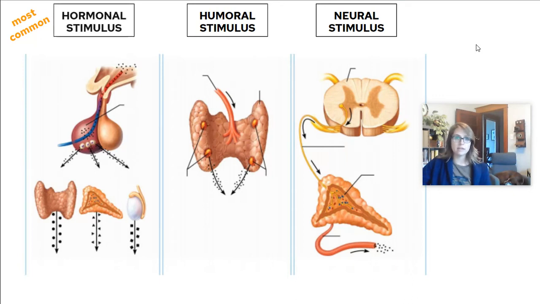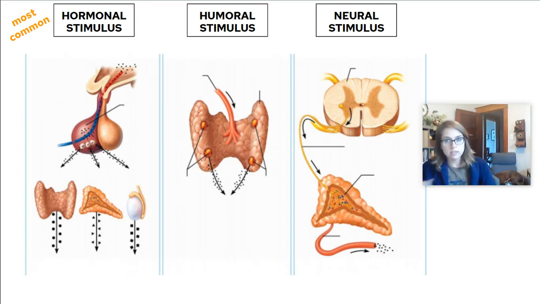So let's start off again here with hormonal, our most common. You are going to see that we have a lot of hormones that say like this hormone stimulates this gland to release its hormone. We oftentimes call that a cascade. Cascades, like even just waterfalls, like we have the town of Cascade. But a cascade is something where the smaller waterway becomes a larger waterway and it cascades into this. So a cascading system is think of like dominoes where this triggers this to trigger this. And so this is a cascade of hormones through my body.